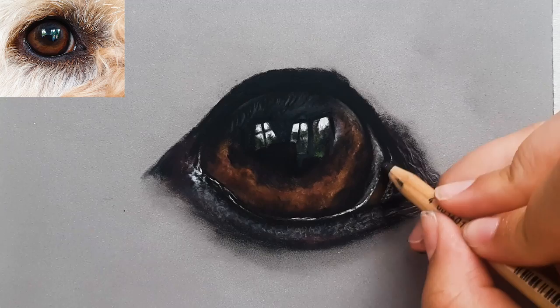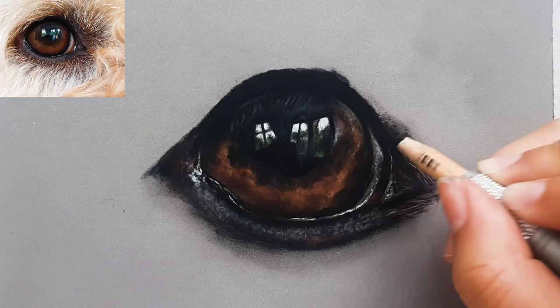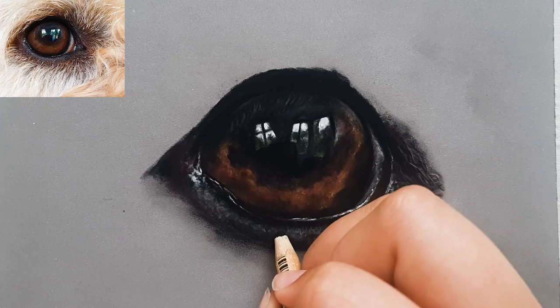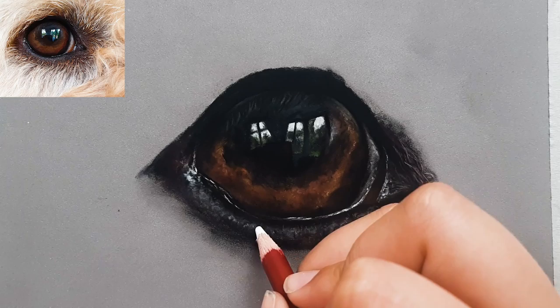I'm actually just going to go with a little bit of black just to get a bit darker. Yeah, I prefer that a lot more than what it was, even though it maybe doesn't match the reference 100%. Okay, and I'm going to go in really carefully, not with the white that I snapped, but the other white, and just scribble tiny bits.